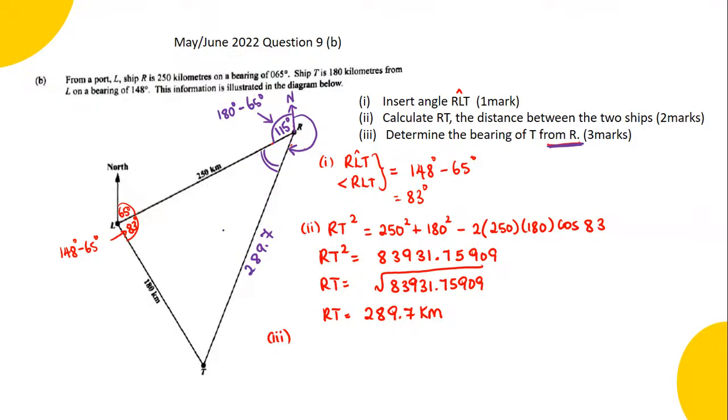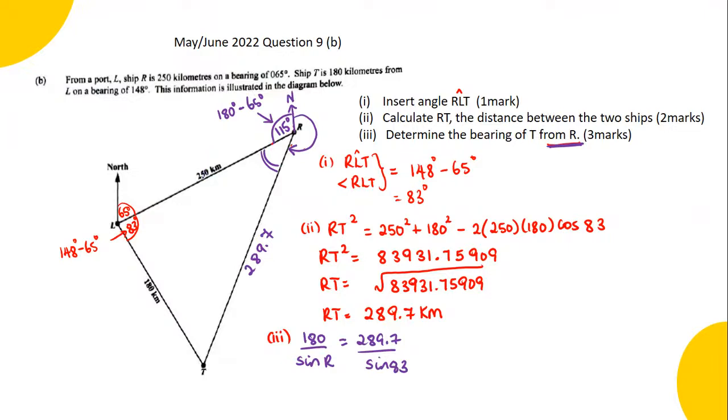All right, so let's start it. So we have the length, which is 180, divided by sine of the angle that's opposite. I'm just going to label that angle R because it's at R, okay? Instead of writing the whole angle LRT, I'll just write an R, okay? Is equal to the next length, 289.7, divided by sine of the angle that's opposite to that length, which is 83. Right? Now we could not have used this side because we don't know this angle.